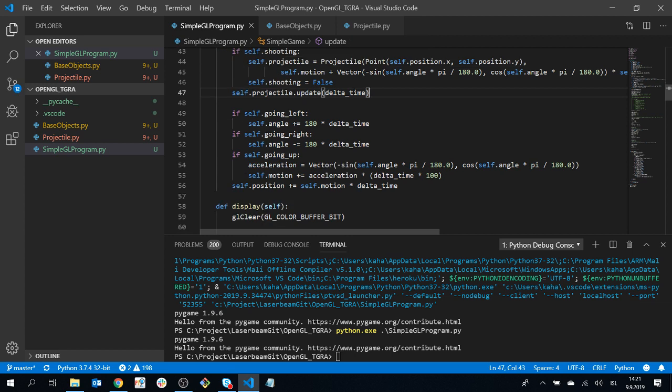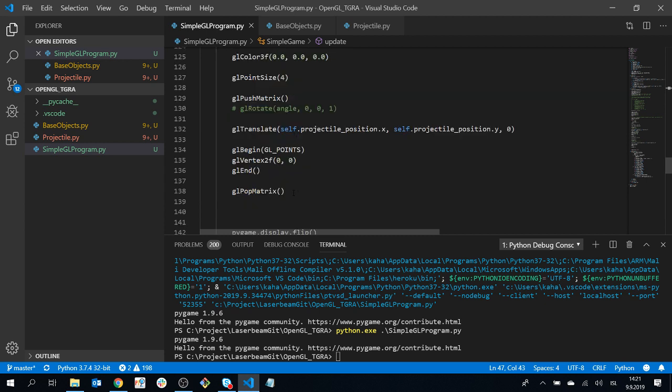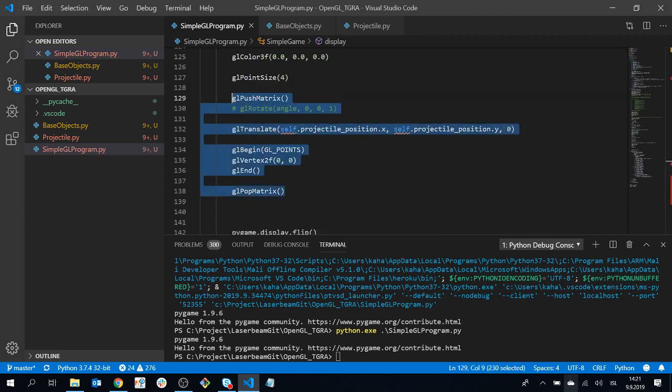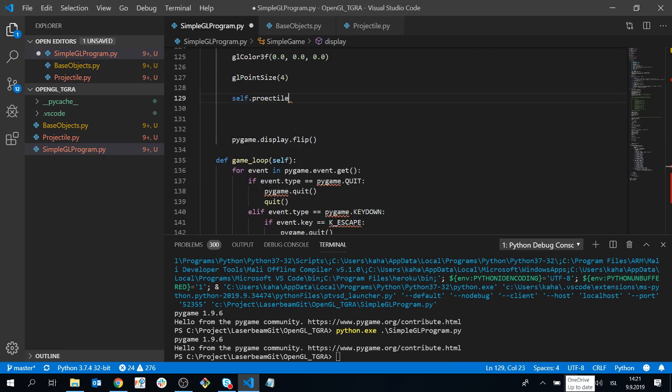Then we want to go into display here. Instead of all of this code, we want to say self.projectile.display. Sorry. Yes, J is missing, projectile.